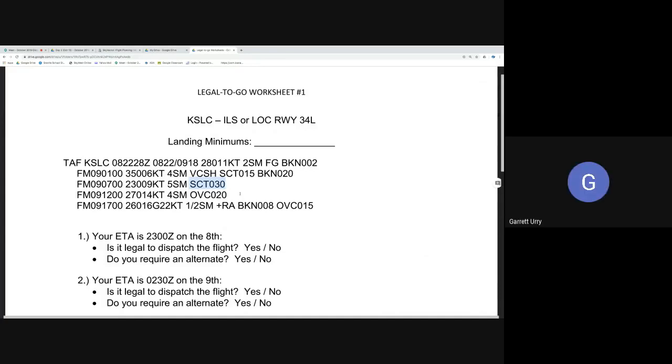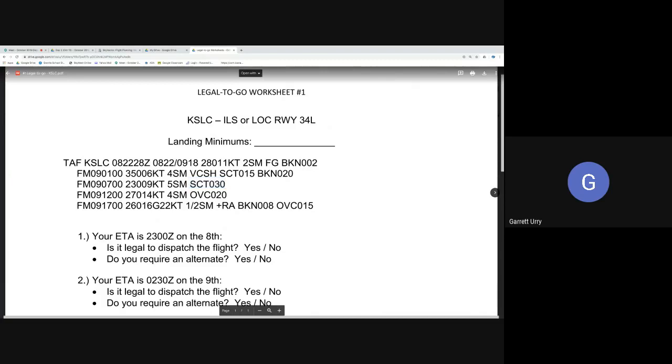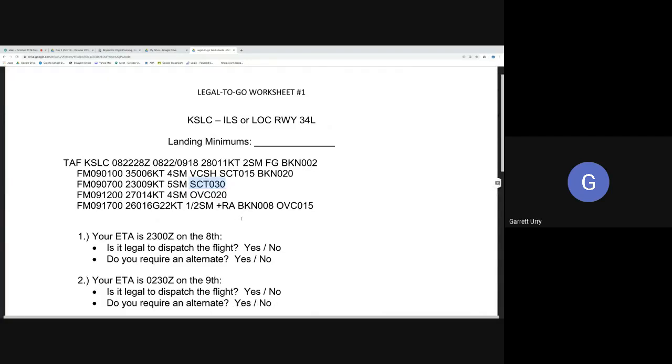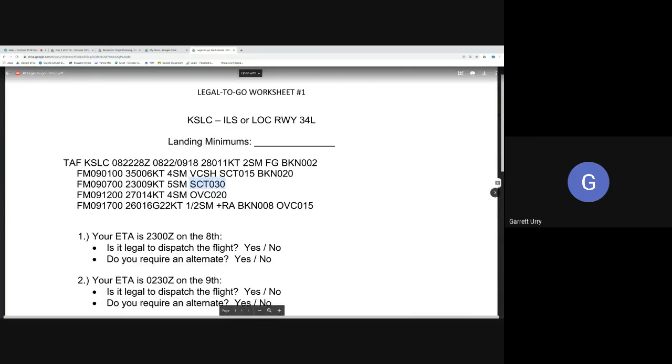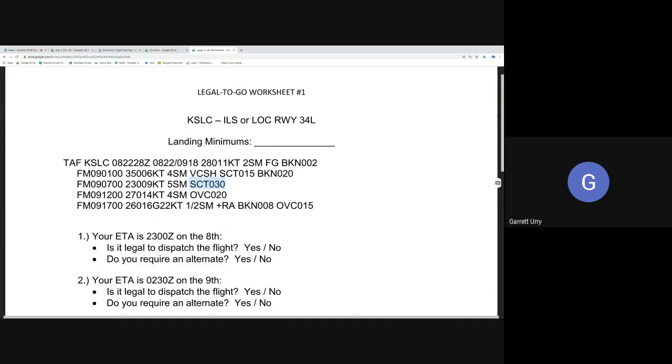Okay. So, yes, you nailed it, except for it has to be broken, overcast, or vertical visibility, right? So, scattered, when it says SCT, it's saying scattered cloud layer. Okay, so this wouldn't be considered a ceiling. Okay, scattered.